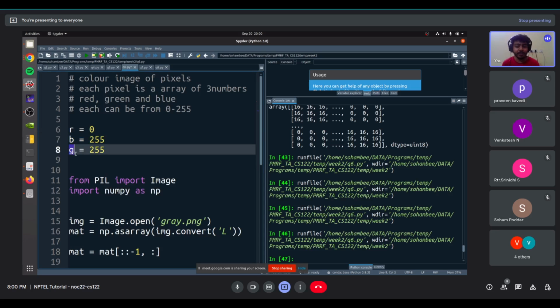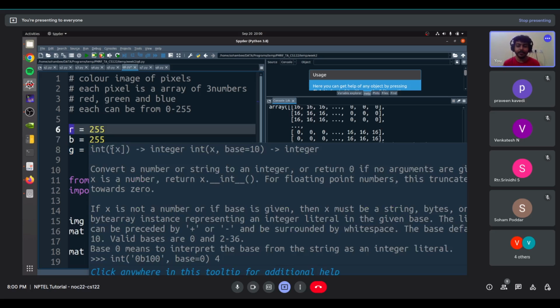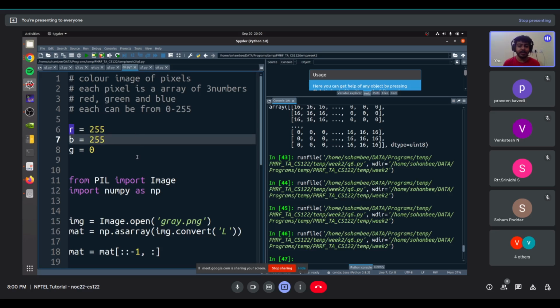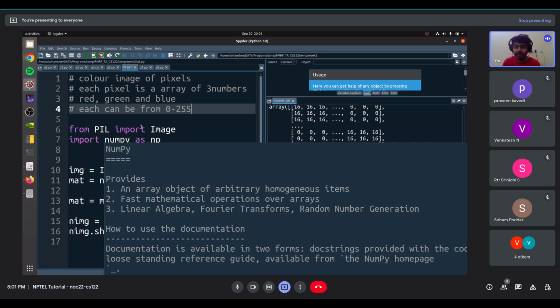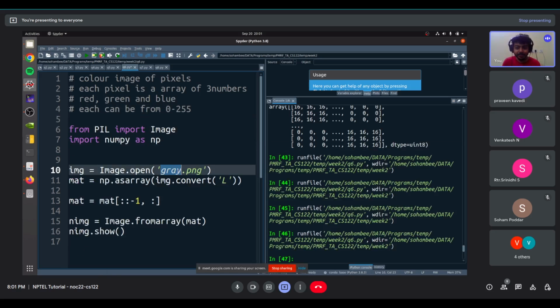So if you mix blue and green, you will get yellow. So this basically means yellow color. And if you want, say, magenta, then I think this will be magenta. If you have 0 green and full red and blue, right, you will have magenta. And obviously you can choose any combination of these to get different colors. Okay, so this is basically how an image is represented as a matrix, like a color image. So let's see if you can load this dog image.